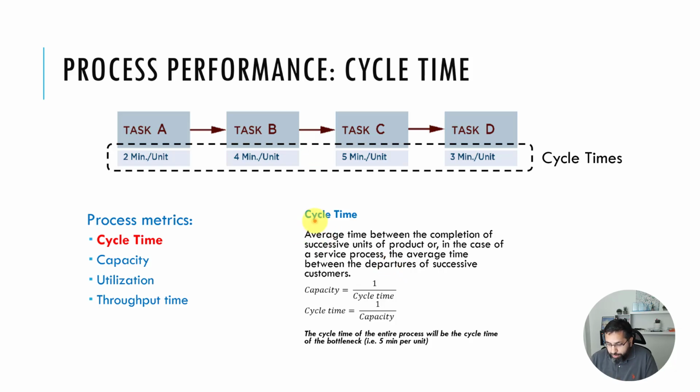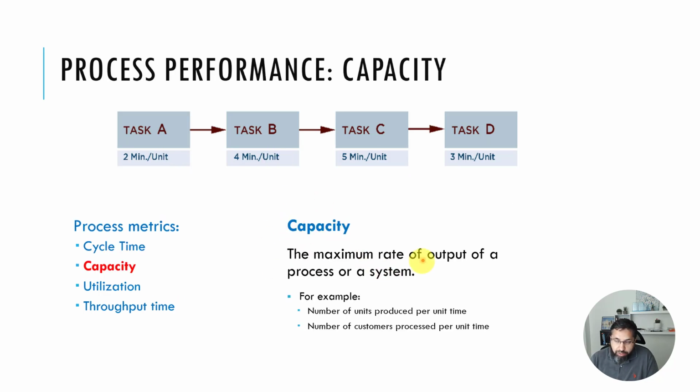Okay. So again, just showing you that the process cycle time is determined by the bottleneck. And these are the individual cycle times of each task. The capacity is the maximum rate of output of anything that you're looking at. So if you're looking at task A, the capacity of task A will be the maximum rate of output of just task A running independently without starvation or blocking. When you talk about the whole process, then obviously the starvation and blocking happens, and then you look at the bottleneck. So let's calculate the capacity of each of these tasks.